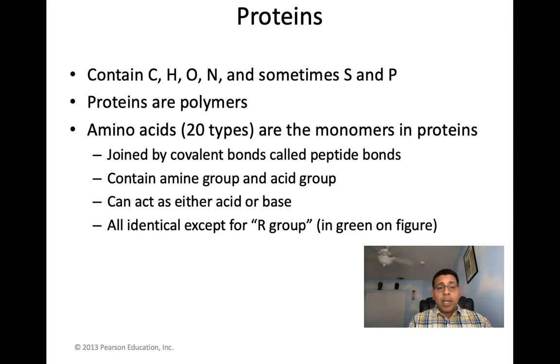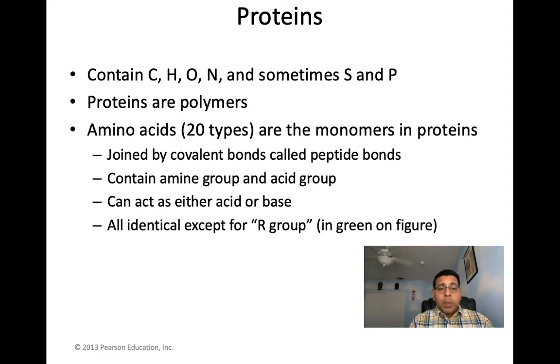Now, when we talk proteins, I'd like you to know they're also going to contain carbon, hydrogen, oxygen, that we have seen before, nitrogen, we're going to see as well, and other elements exist also, such as sulfur and phosphorus, in relation to our protein structure. Our proteins are polymers, like we have described before. So they're going to be made up of a whole bunch of monomers. The monomers are going to be the amino acids. We've learned amino acids are the building blocks of proteins.